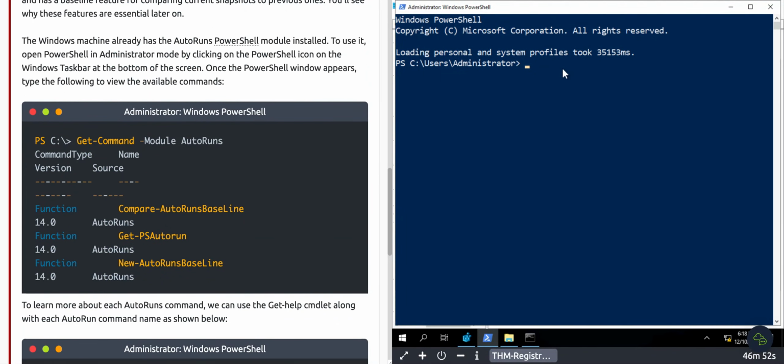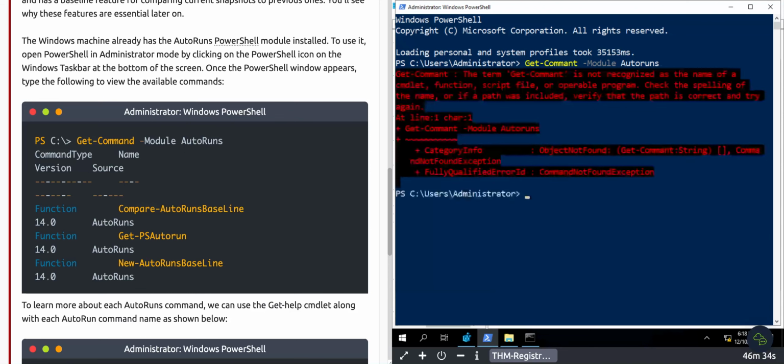Okay, let's see with the Get-Command. AutoRuns. Okay, so let's see.